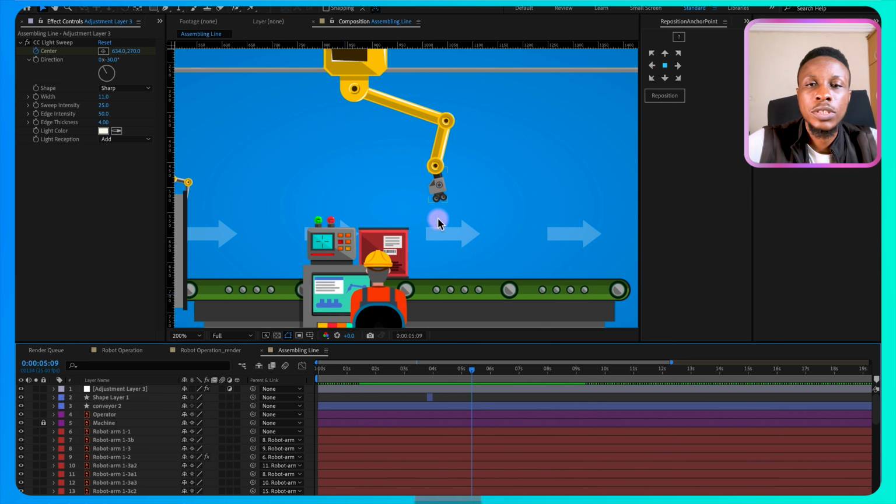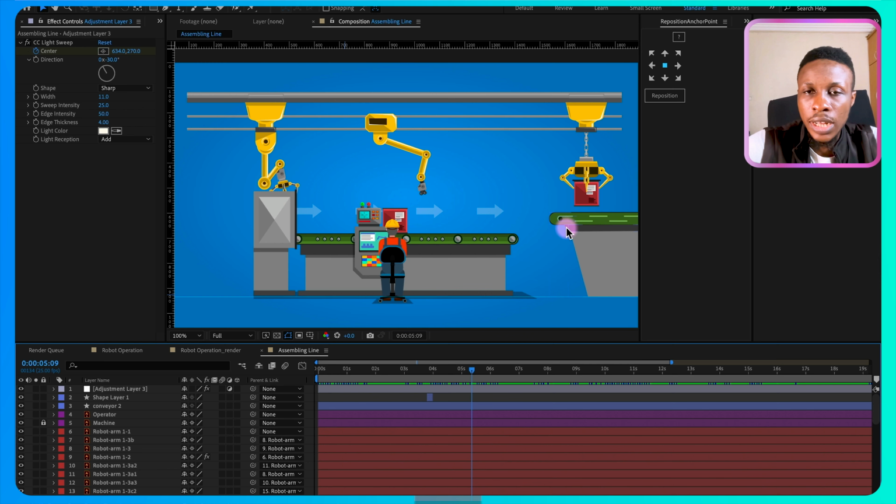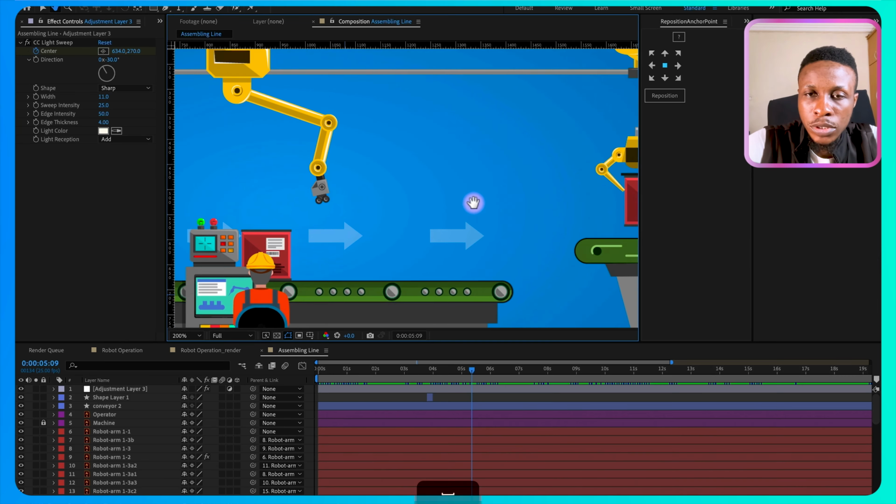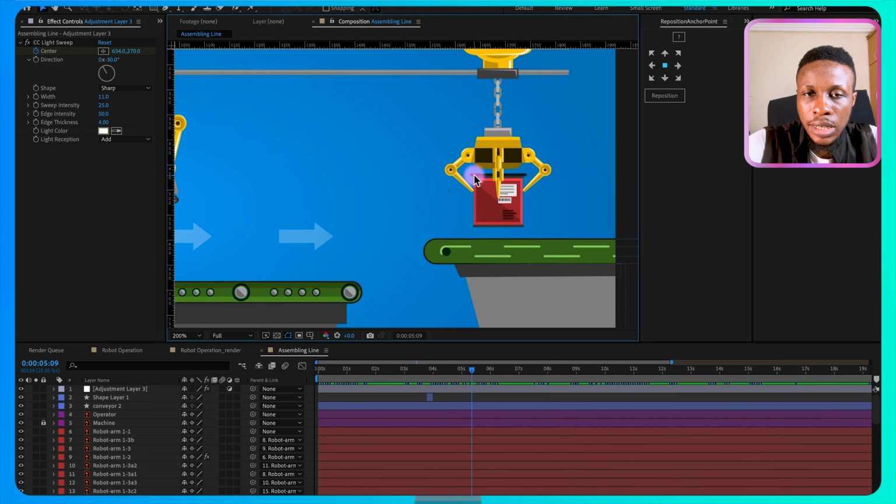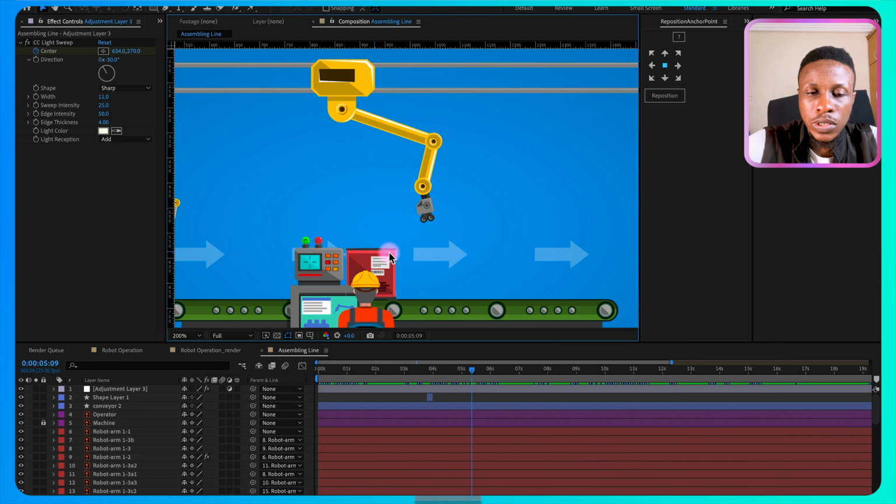So the next thing we'll be doing is to seal the box. Now when you look at this box here, you can see that it has a lid on top. It's covered, but this particular one doesn't. So we'll introduce a lid that we will use this to seal it with the lid.